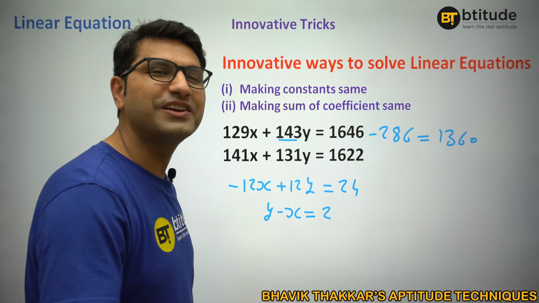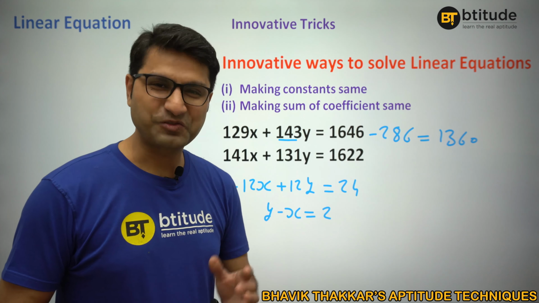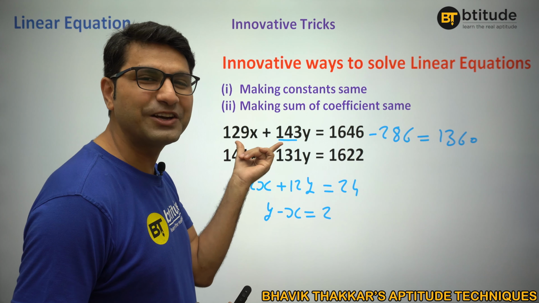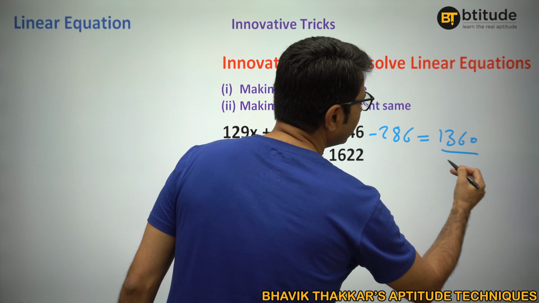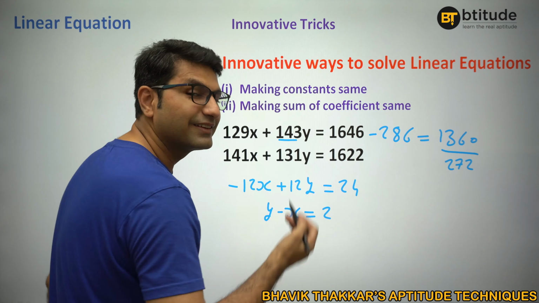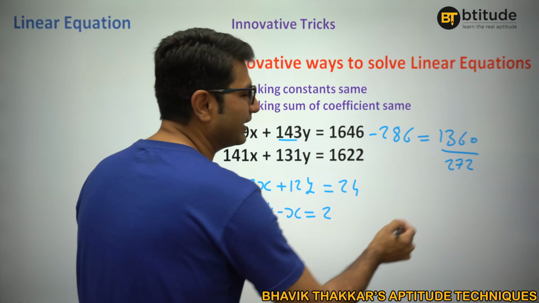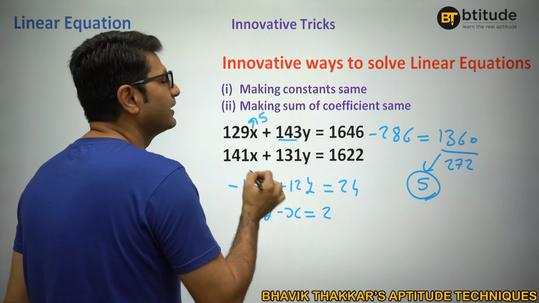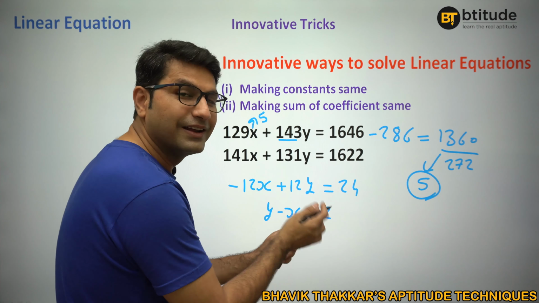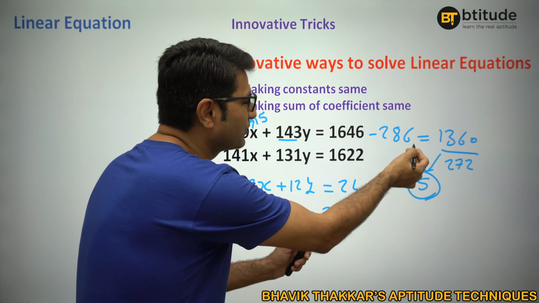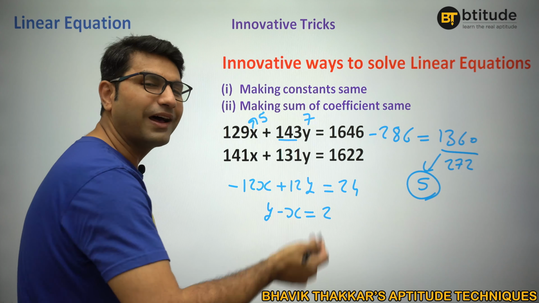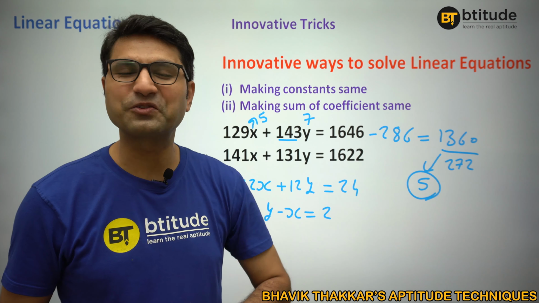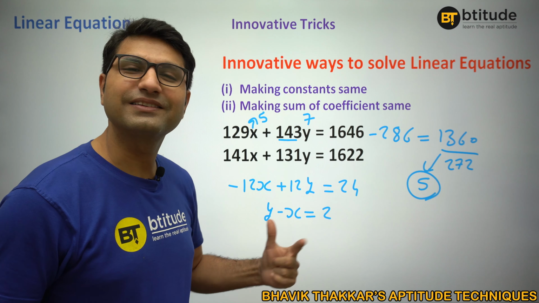But now this money is to be distributed equally among them, right? Fair enough? Makes sense to you? So in total, there are 272 boys and girls. When we divide 1360 among 272, they are all going to get 5 each. That means x value is 5 and y's value is also 5, but we already kept an extra 2 rupees for them. So 5 plus 2 is 7. So the answer is as simple as 5 and 7, right? This is how easily you can solve this kind of question once you find this out.